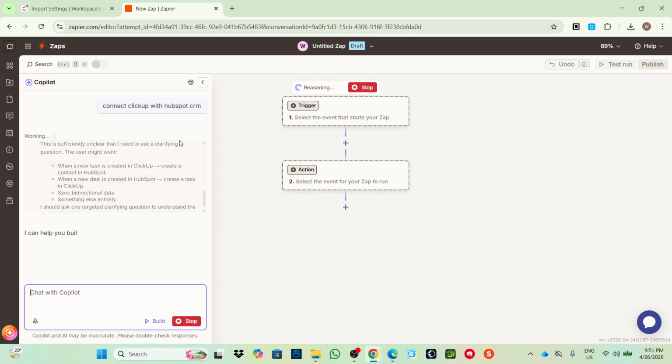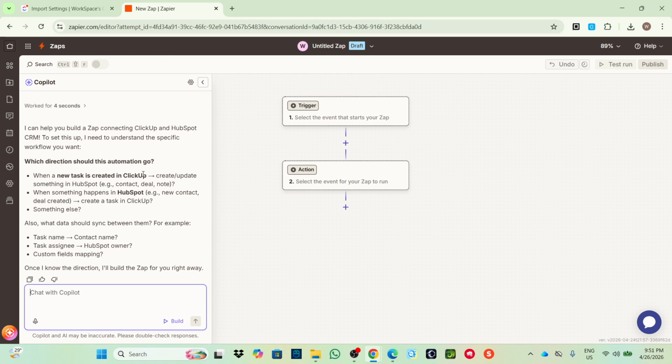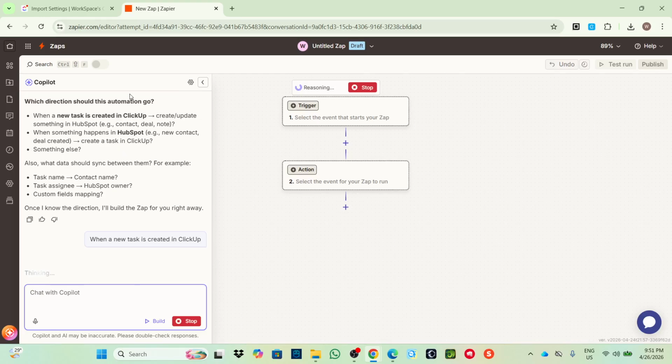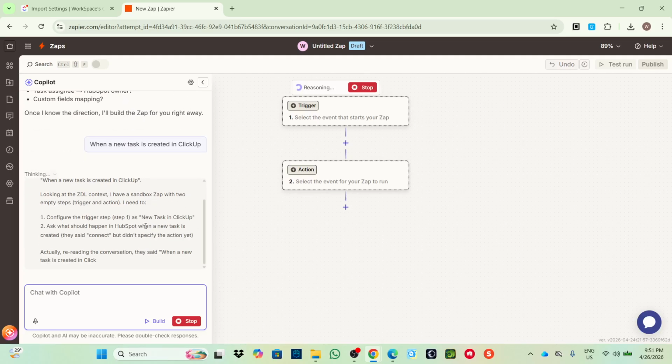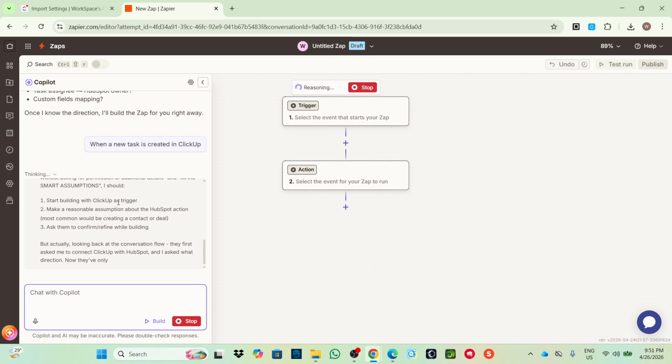From here, as you can see, your query is automatically analyzed by the AI. So it would give you options that you can use, or you can choose something else. But for the sake of this video, let's follow the steps provided by the AI. So I chose this option. Now it will continue with making our integration.